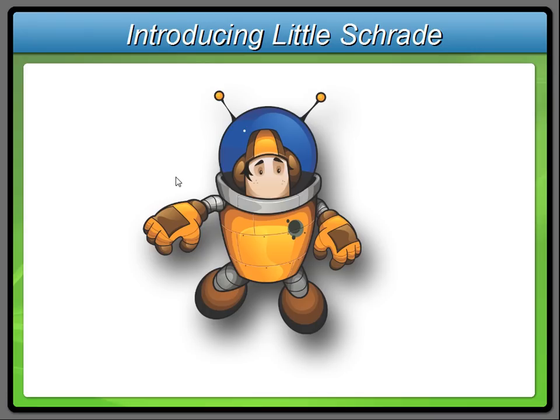This is a guy called Little Schrade. He's kind of a person who sits over my shoulder and whispers weird things into my head. He's kind of like the Great Kazoo from the Flintstones cartoons, except there's one major difference in that he's actually real. I actually have proof of this — last year at ZenCon we had a meet-the-team night, and if we look at this photo we can clearly see Little Schrade hovering over my shoulder.